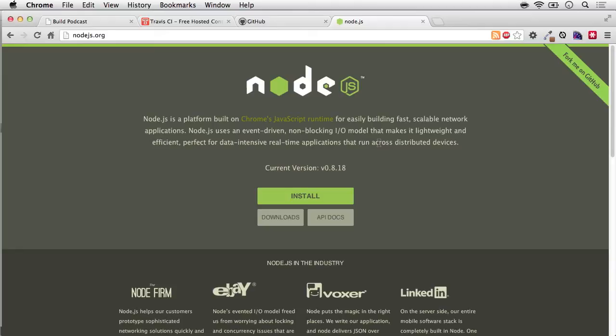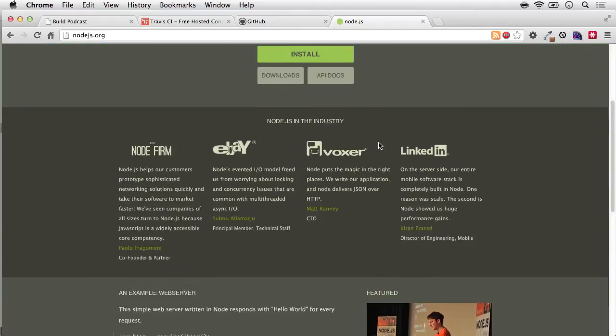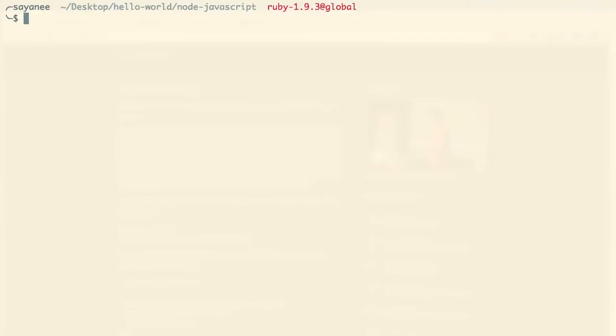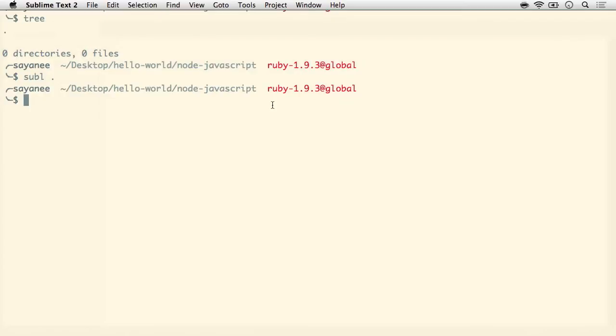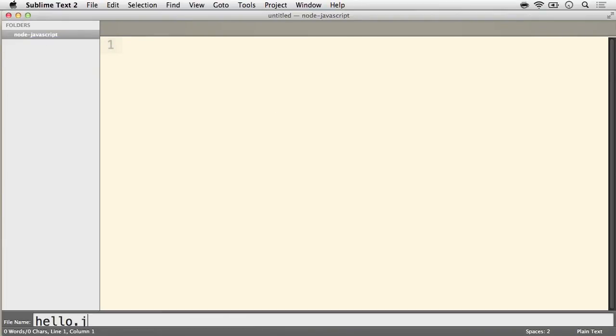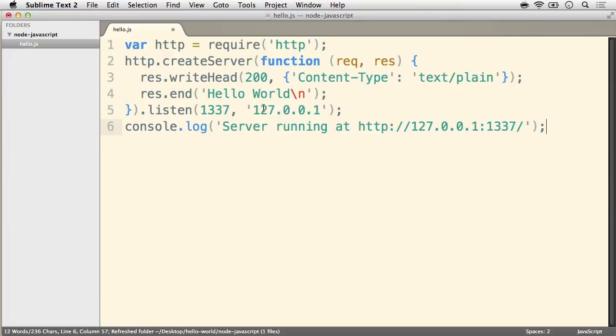And finally, we will create the Node.js JavaScript Hello World and work with it in Travis. For this, once again, I will pick up a snippet of Hello World just like this. If you come back to my command line, I'm already inside the empty folder, and let me just open this in Sublime Text and inside a new file called hello.js this time. Let me just copy and paste this. All right, so Hello World in Node.